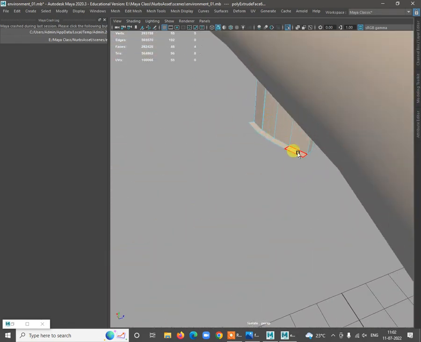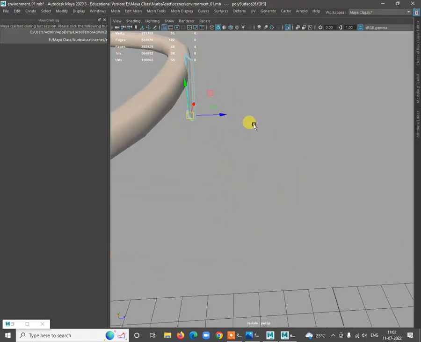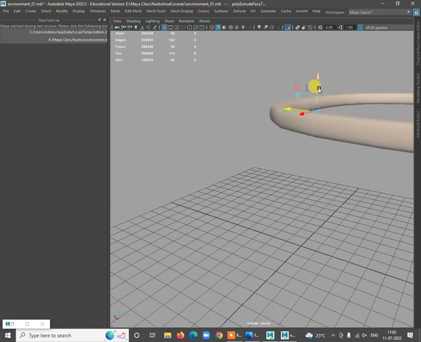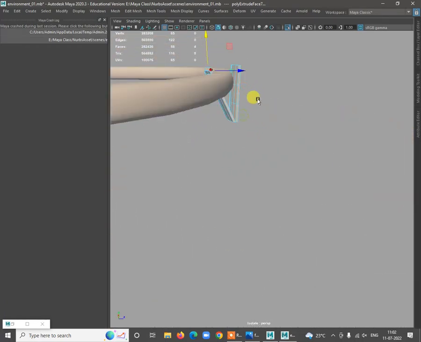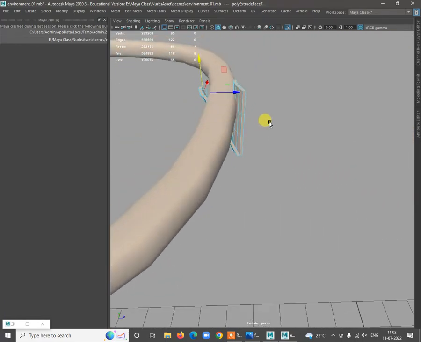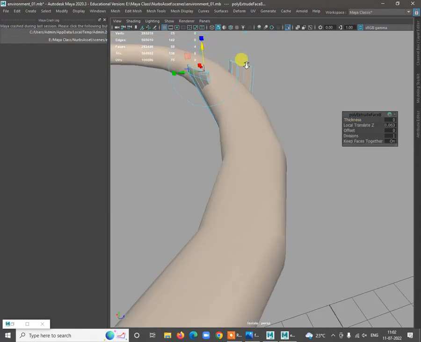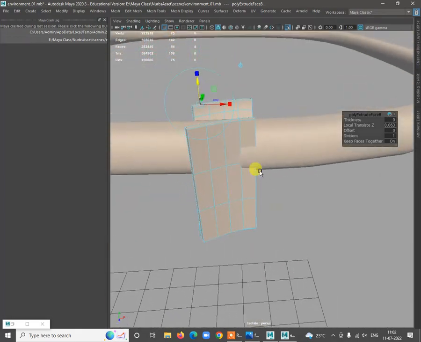And again from this, just start extruding again on this side. Extrude face again, pull this up and start connecting. I'll add more segments for it to make it more rounded. Let's fix this first, because we just need that to be connected over here. So again, one more extrude face, pull this up, and we can bridge between these two faces.